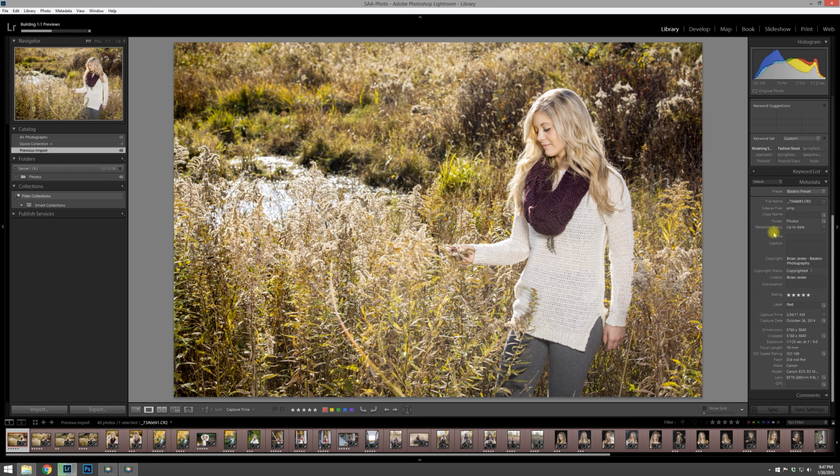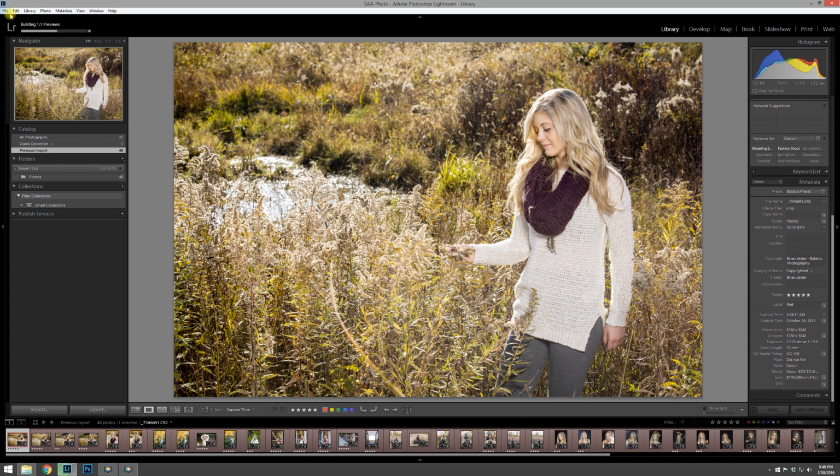But underneath all of that, you have the metadata. And in the metadata, this is where that import tagged all my photos with my copyright and all that information. You can see all the camera information down here. You can see what the file is rated and how it's labeled. Basically just really anything that's written into the XMP file or the sidecar file.